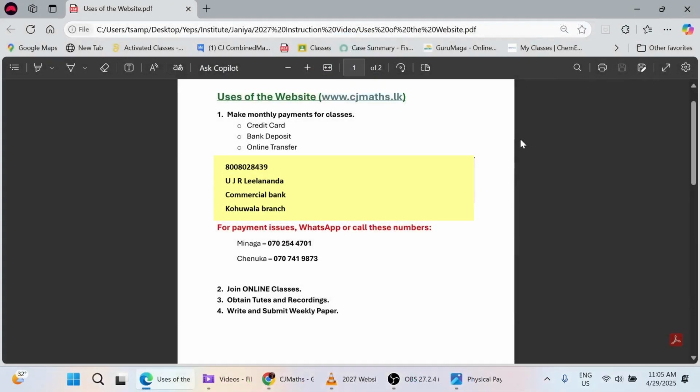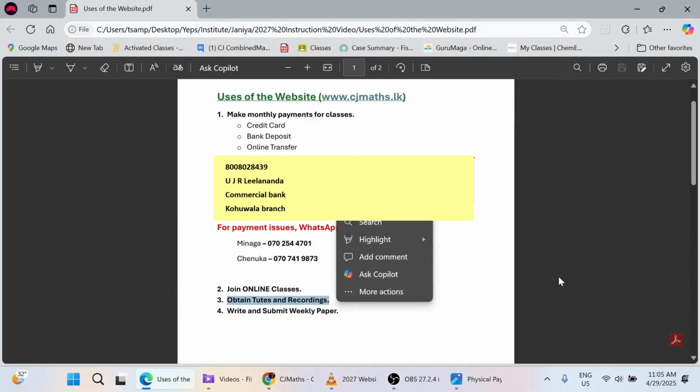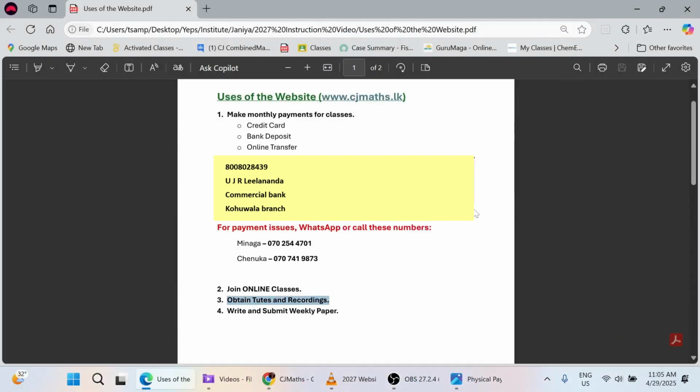Okay. So the next use of this website is to obtain tutes and recordings. For all the lessons, you can get the tutes and recordings from this website. So we post those once the lessons start, and you can get the tutes and recordings accordingly.